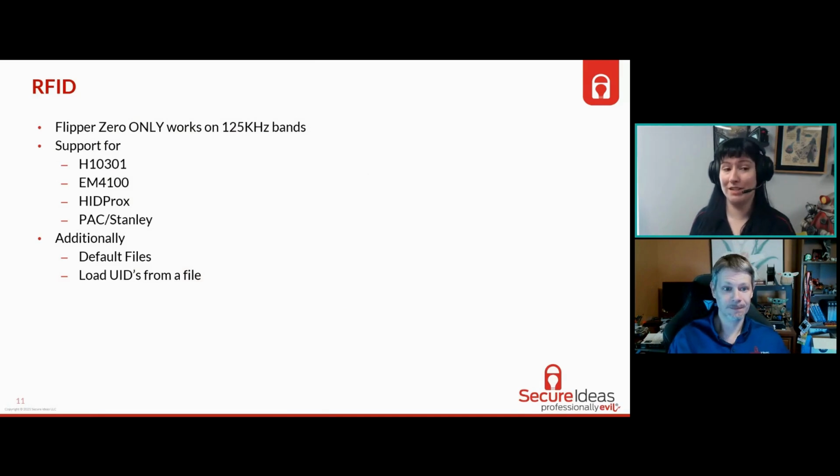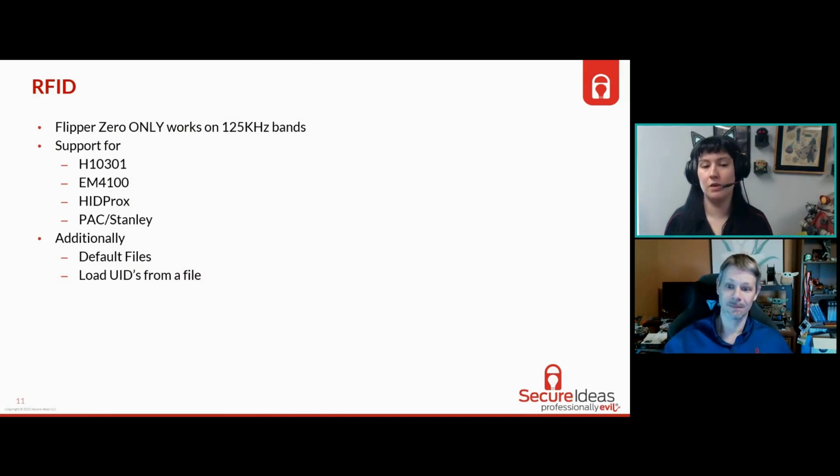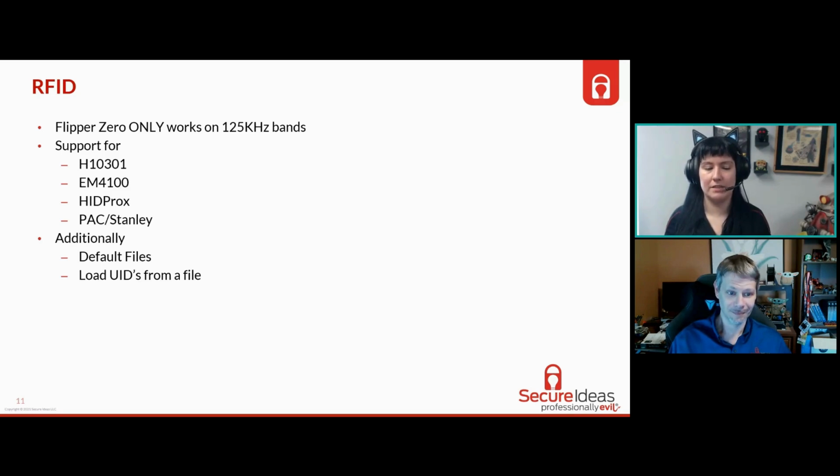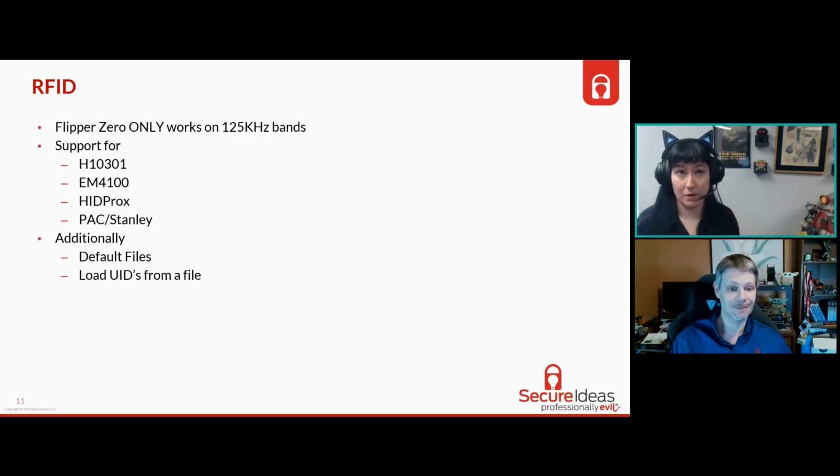It's really important to note that the Flipper Zero only works on the 125 kilohertz bands. It has built-in support for the H10301, EM4100, HID-PROX, and Pac Stanley cards and card readers. There's a couple of different ways of functionality for each of these as well. I'm going to use the HID-PROX because if you're going to run it in any of these, it's probably going to be that one.